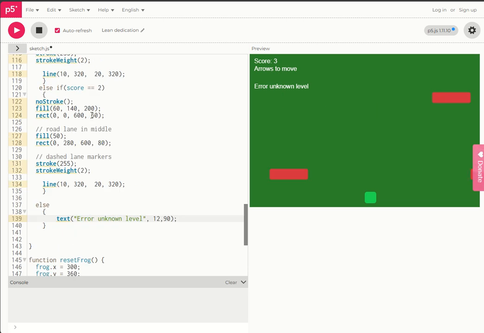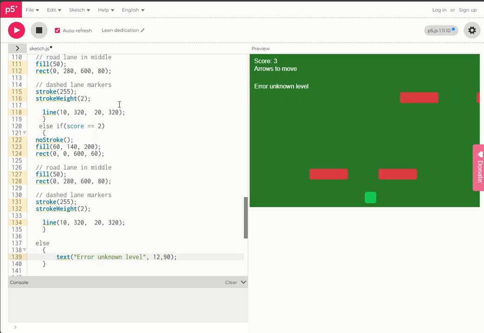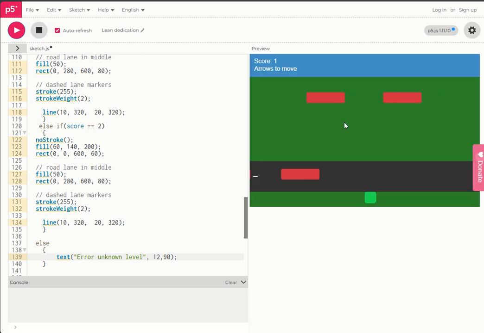So now let's just quickly make level 1 and 2 look a little different. I'm not going to spend too much time on that, but what are some quick ways to make levels look different? Change the colors. Change the positions of the road. Change the road to water. So I might do that right here where I draw the road.